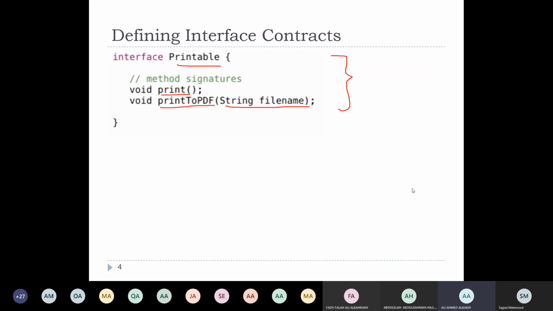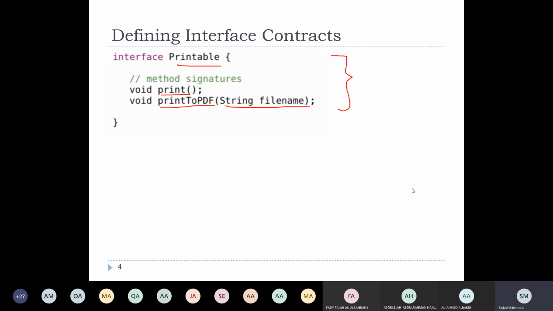For example, a class that combines Printable and Readable, implementing these two interfaces as one class. Yes, cool. Abdul Majid says it's easy to know whether the object has these methods or not. Absolutely.